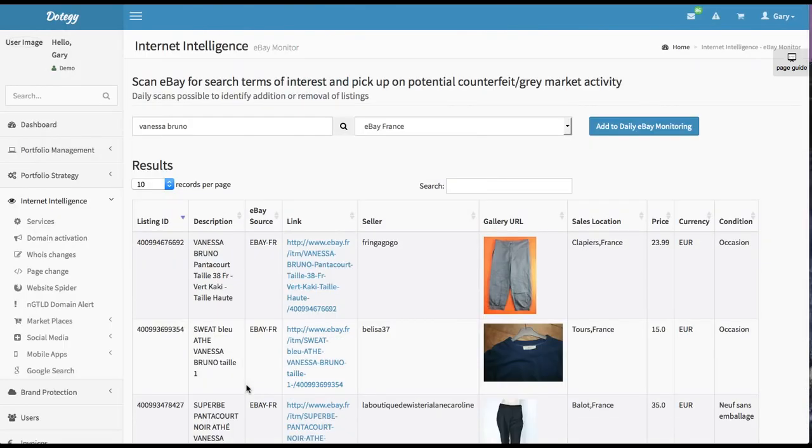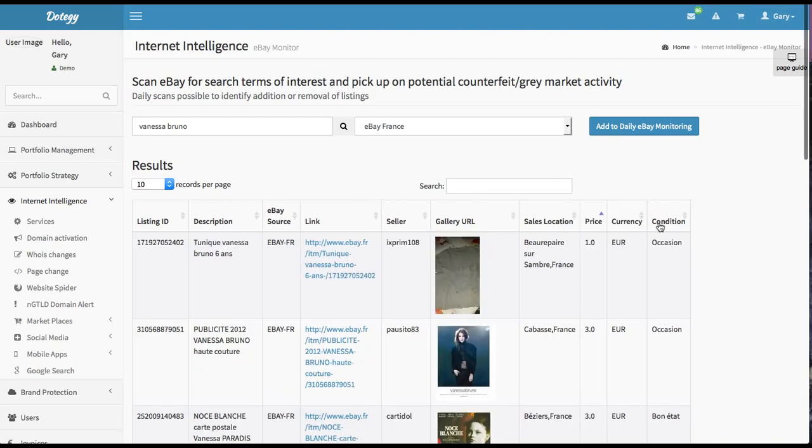Remember, a listing on any marketplace site can be completely legitimate. It's only by investigation and following rules to identify counterfeits can you truly say if a problem exists or not. Here we can see quite a lot of information. I'm going to focus on price. Price ascending. Why? Because often a bargain can indicate a counterfeit. Next, I'm going to look at some of these sellers.